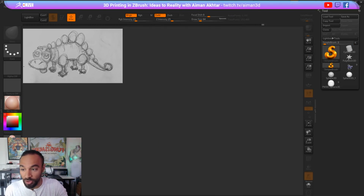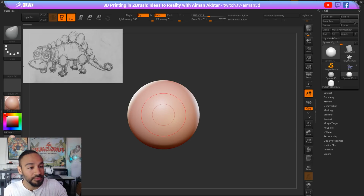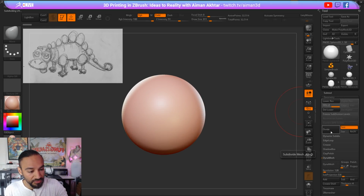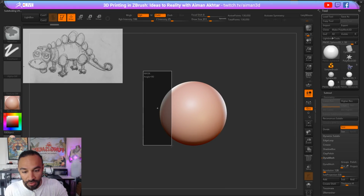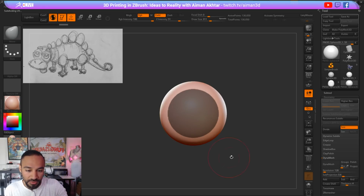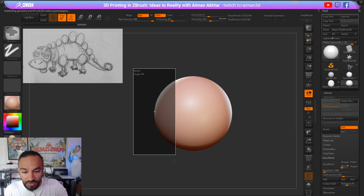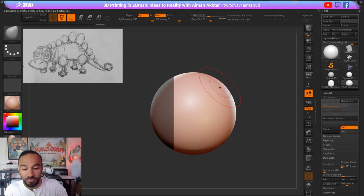I'll switch to my simple brush and let's make an eyeball. I'll start with the sphere 3D, draw that down, make it a polymesh 3D. I can divide it up a little bit, get some resolution in there. Not enough resolution there. I want to get a bunch of resolution. Get this thing up to 2 million. Let's go one more. 8 million polys. All right. That way when I select my mask, it's super crisp, or pretty crisp.